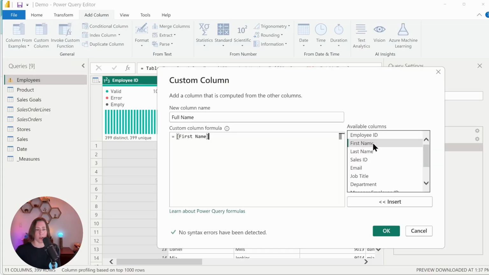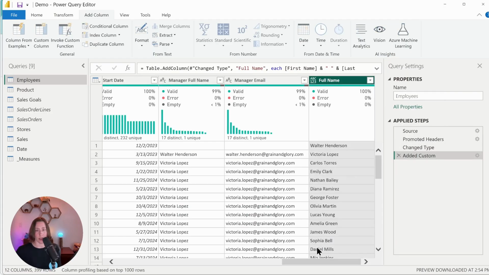And then we're going to double click the first name, do an ampersand, and then a space in double quotes. Anytime you're trying to add static text, you put it in double quotes to make it a string, and then do another ampersand and last name. So that's going to take the first name and chunk it onto the last name in a new column. This is something that comes up fairly often with data coming from systems. The systems often have a first name field and a last name field, so it may or may not be automatically combined for you.